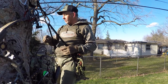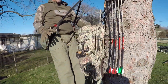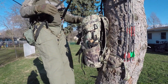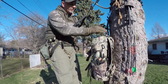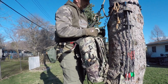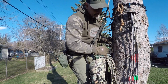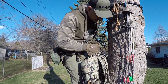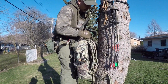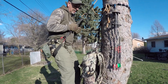So now I'm going to have her come around this side to show you the pack and what I do because of the way the sun is glaring. So now here is my pack. Now is time to adjust my pack. What I'm going to do with the pack is unhook it. I got my hand through the top latch, and I'm going to unhook it from the Sys strap, and then I'm going to go down, put my knees against the pack, and right about where that loop is is where I'm going to reattach my pack. That one's a little low. Go up one more here. So now there's my pack, and now it's readjusted.